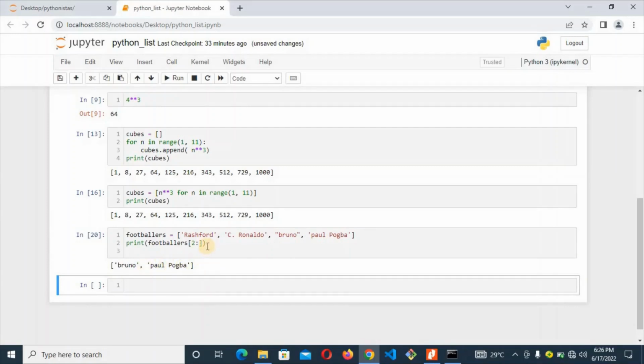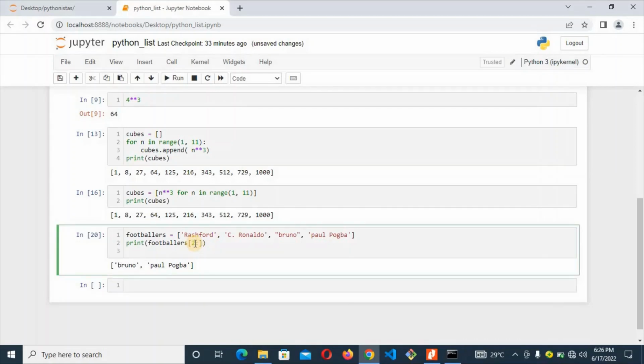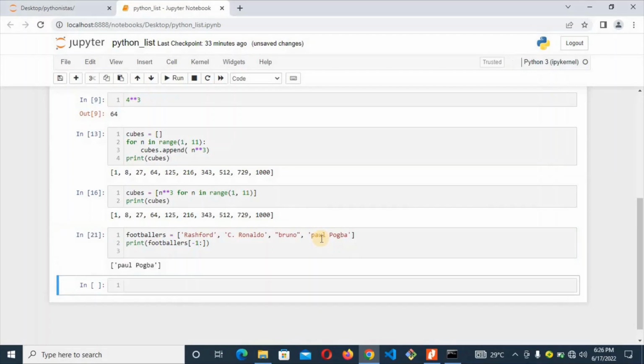There's one more last thing I want to show you about how to slice through: you can use a negative index. A negative index counts from the end of the list. For example, if I say -1, it will go to Pogba and start counting from there. And here we have omitted the stop index, which means it will print everything from Pogba onward. Of course, we are expecting only one value here, which is Pogba.